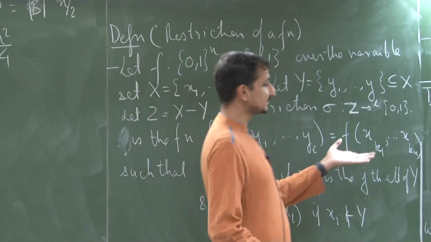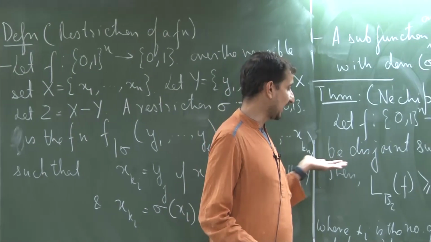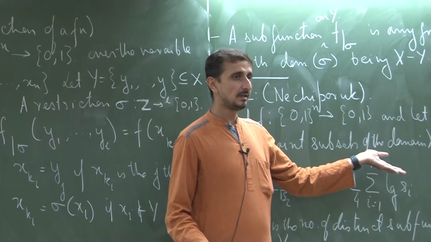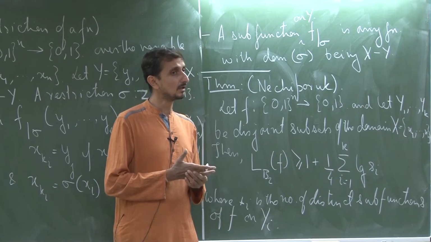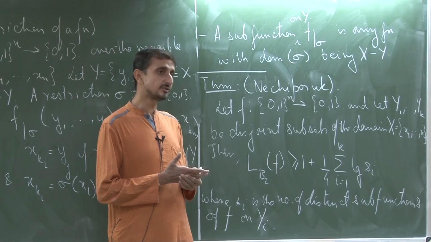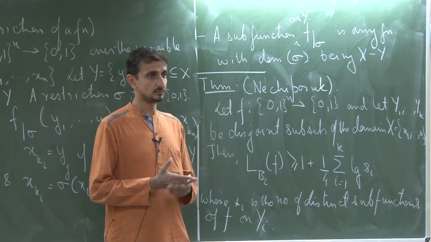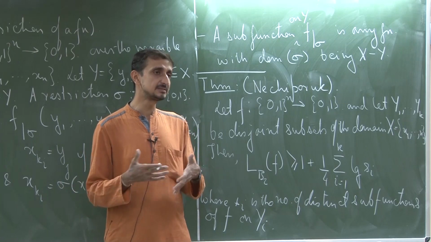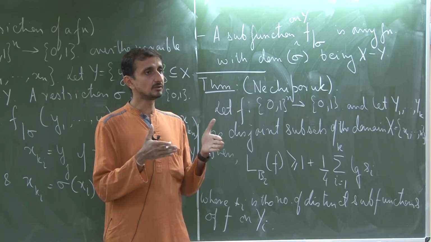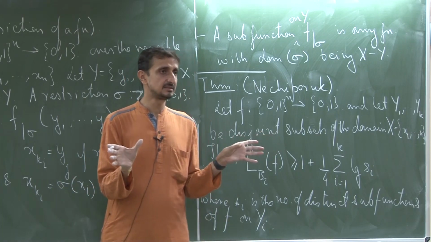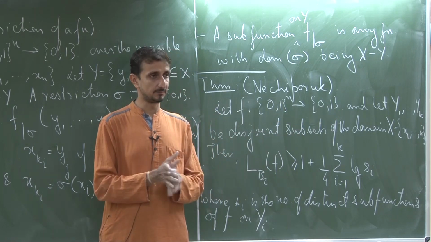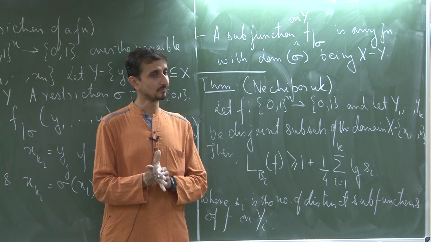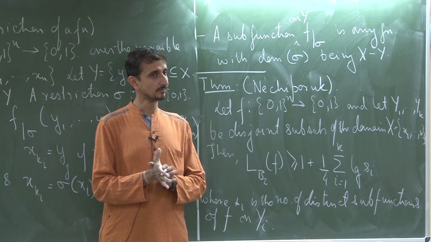But this is just making the theorem stronger, right? I mean, you can have a partition also, but you need not have a partition. Let's say it's not disjoint. No, if it is not disjoint, then the theorem will not work. When we look at the proof, you will see that it crucially relies on the fact that the sets of variables of the yi's are not common. So even if y1 to yk are missing certain elements, that is okay.